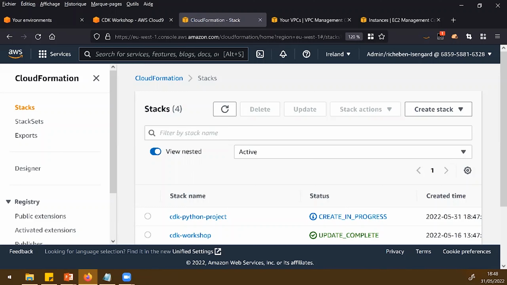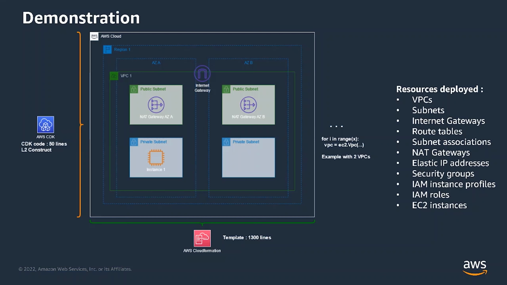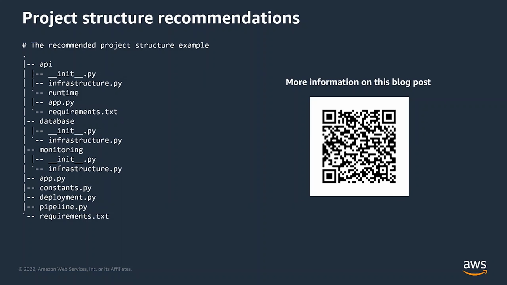structure your CDK application. We saw that with a simple loop, I've deployed two VPCs, two distinct VPCs, and you could also go further with some additional more setup, but we could see cross-region deployment, cross-account deployment. It may need some additional setup, but it could be done in one CDK application. For example, we have a blog post where we give some recommendation with Python of a project structure. And so, for example, if you're trying to deploy an API, you would divide your structure. For example, you would have a folder with your database, and inside each folder, you will have your infrastructure.python.